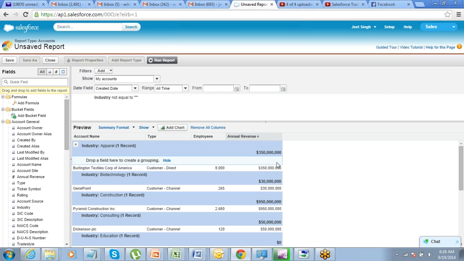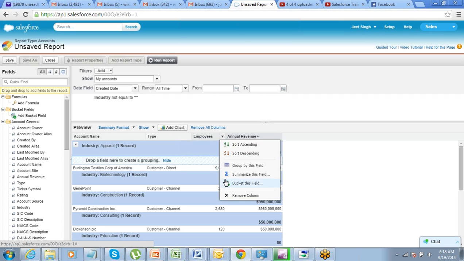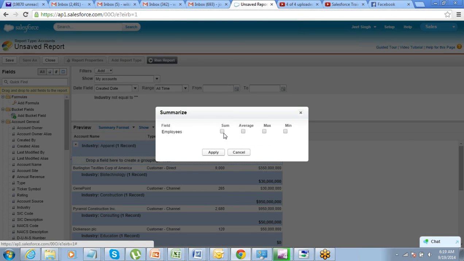Okay, so this will give the sum of annual revenue by industry. Let's say I want to do the same thing for employees also. So you just have to go to the employees field, click on summarize this field, make it a sum and click on apply.